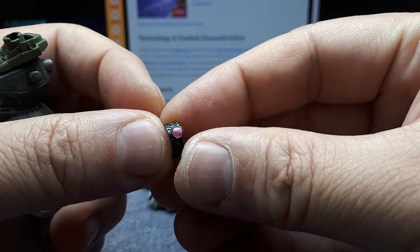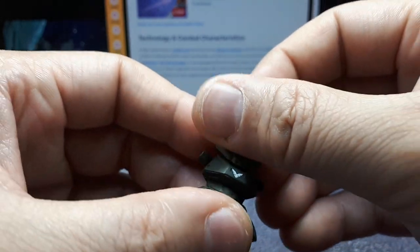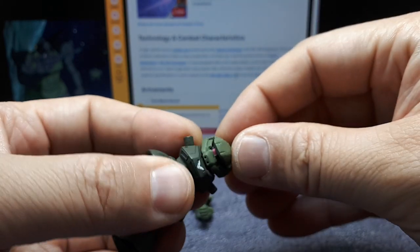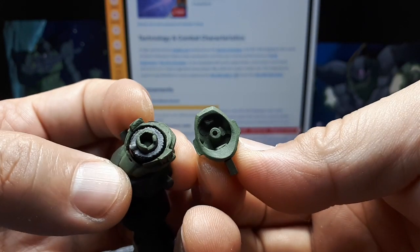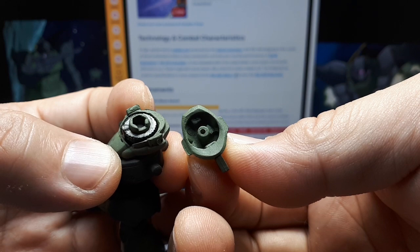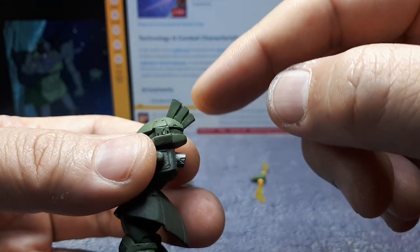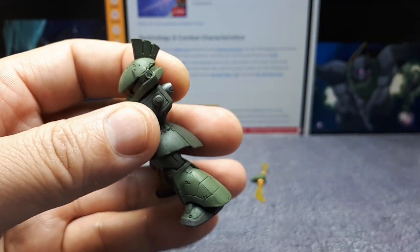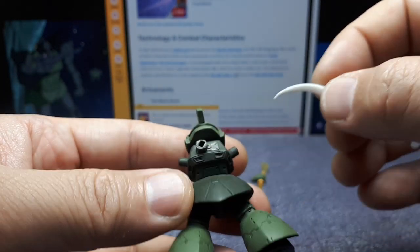It looks like the mono eye is offset, so I think it goes up top. It's very loose. That's the loosest mono eye I have in my Converge collection. I guess that's good. I mean, as long as it doesn't fall out, which it shouldn't because you have the helmet, or at the top of the head. It's not a helmet. But this is kind of weird. It kind of rotates. You know, you want to line it up, but the way they designed this one, it's round. I'm not sure if they could have done that better so it lines up better. I guess just be mindful that you're going to have to line up the top of the head. And then it's got like this mohawk here, like a Trojan helmet or something. A lot of cool details up there on the helmet as well. Sorry, I know it's not a helmet, but I'm going to refer to it in the human context.